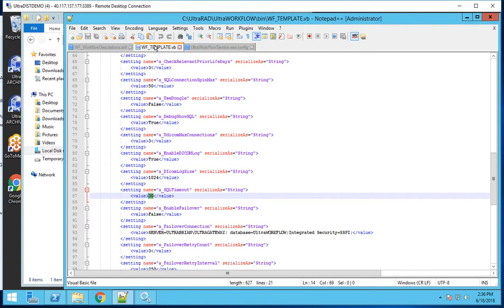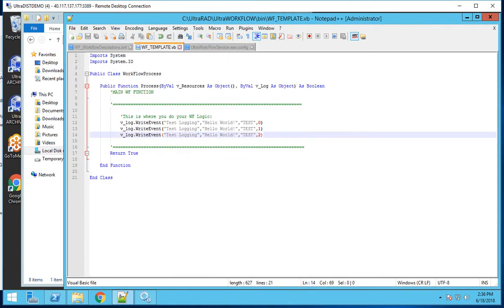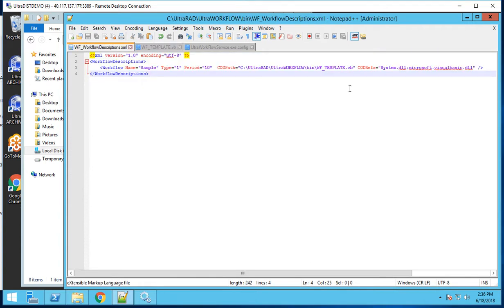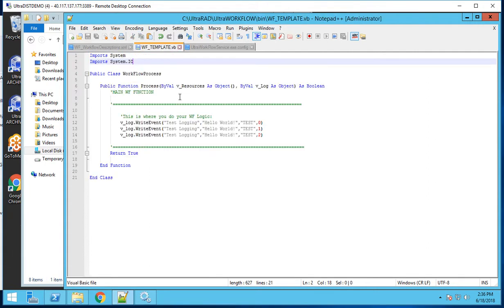So now if we go back to our script, we can do some other interesting things. Now looking at the top of the script, right now I'm only importing 2 libraries. I'm importing system and system.io. And by the way, those are coming from, if you look over here, this system.dll. So that's why we have to reference system.dll. We're referencing that because that contains what we need to import those libraries for our script.